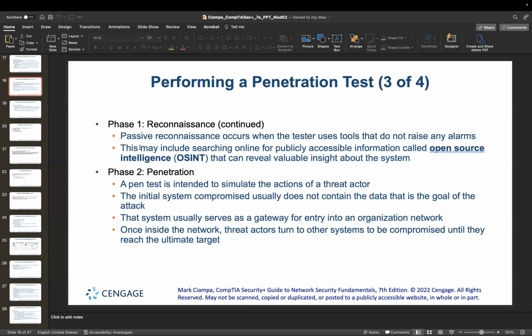So when the pen test happens, basically it happens either through using specific predefined tools or just running creative tools that the pen tester designs themselves. But at the end of the day, they want to simulate the actions of a threat actor. So they're going to start thinking like a hacker, maybe a black hat, and they're going to start compromising as much as they can, or at least revealing the vulnerabilities that can be exploited.